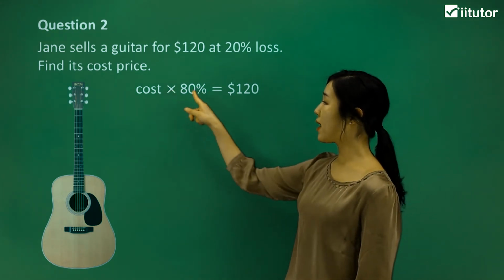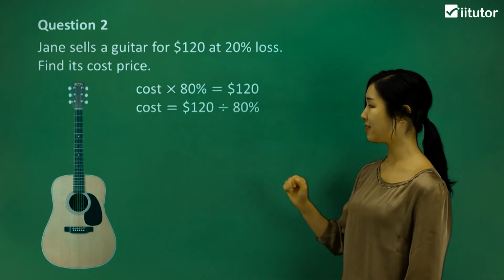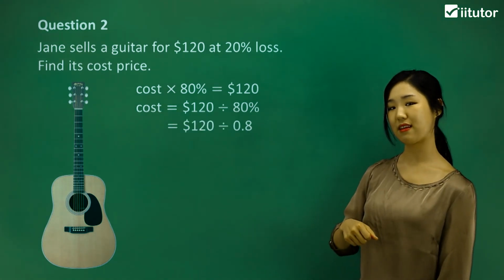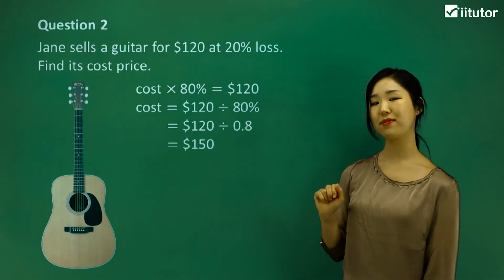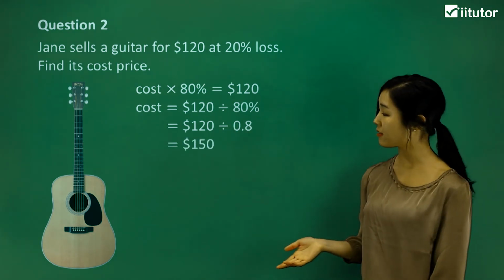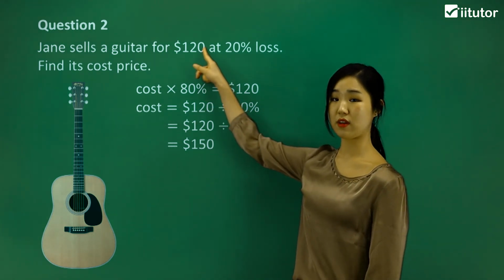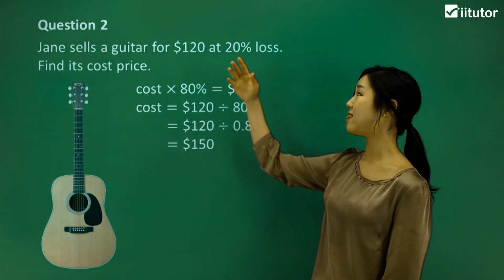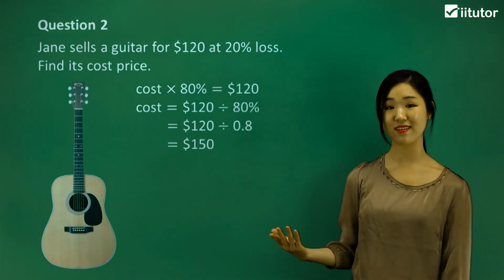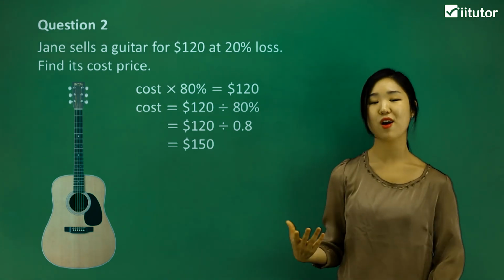Now, because we're multiplying by 80%, let's divide by 80% so we can have the cost price. 80% is 0.8 as a decimal, so you can use that. So 120 divided by 80% is simply $150, isn't it? So you can see that 150 is more than 120. This is the cost price. We bought it for something more than the selling price, and that's why a loss has been made. Make sense, guys? So put it into the equation form, and then it will help you solve it easily.